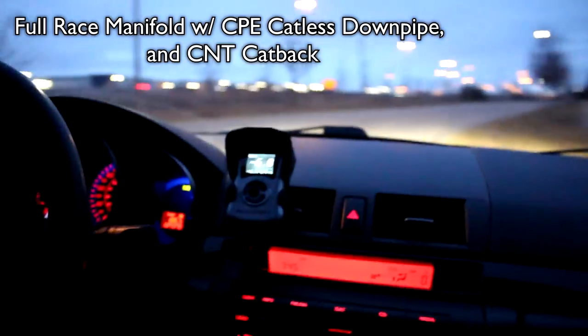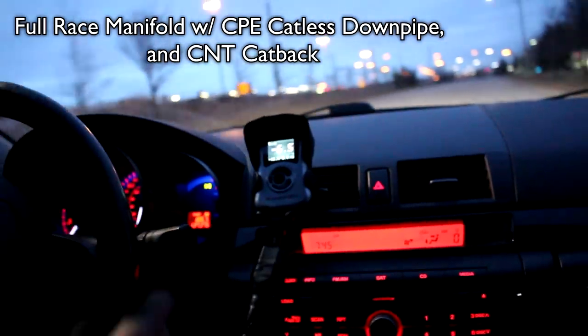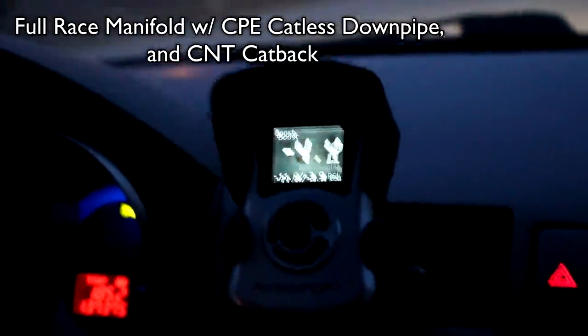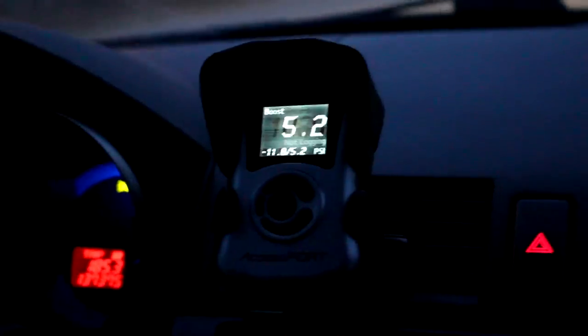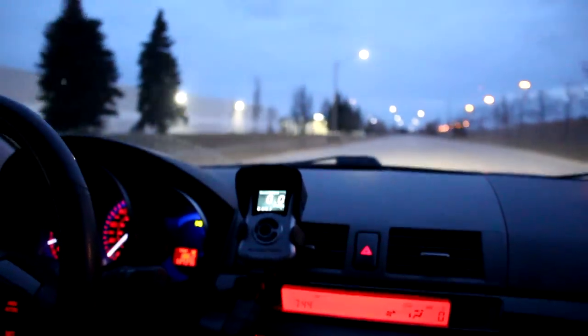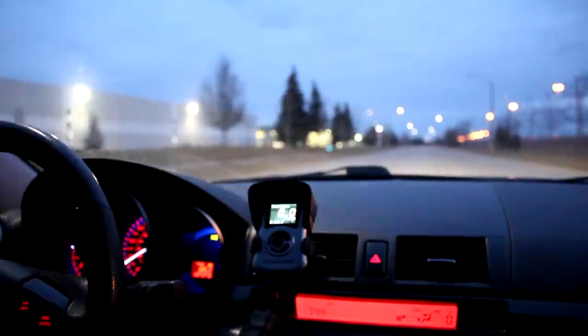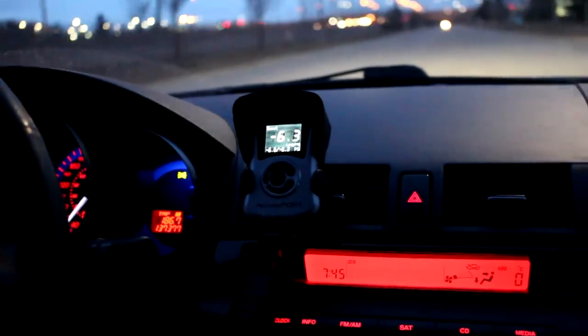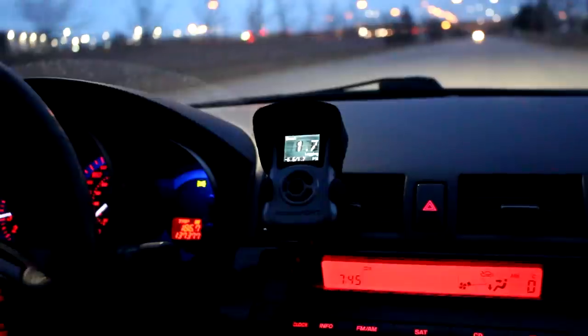Conservative map, just running straight pump gas, really low ignition timing and zero wastegate duty cycle. I gotta get a new set of bolts.